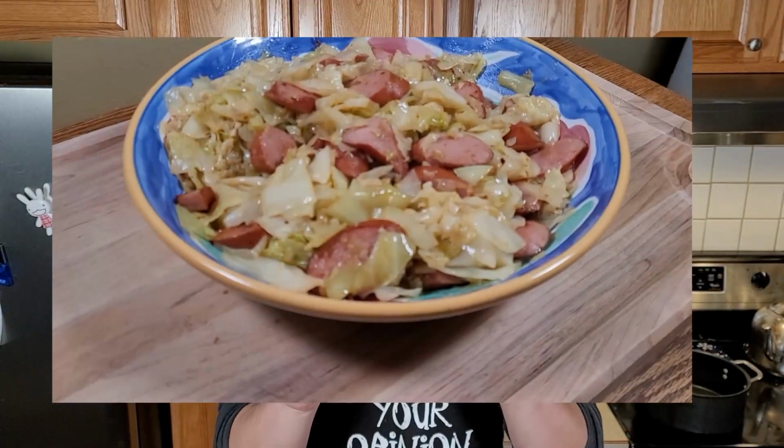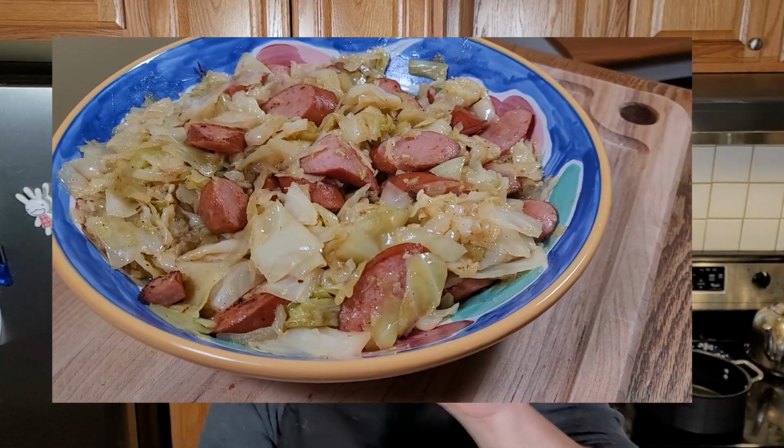Today, I'm going to show you how to make something from the South. Oh yeah, we're going down to Louisiana, not New Mexico. That's right, Louisiana, they make cabbage like you've never seen it before. It's Creole style with sausage and all the wonderful goodies that you can expect. Stay tuned, because I'm going to show you how to do it right.